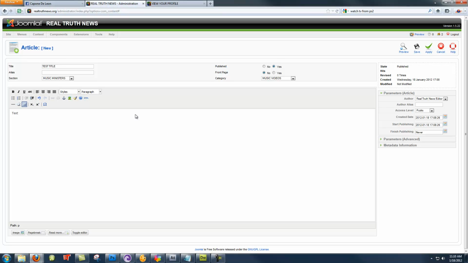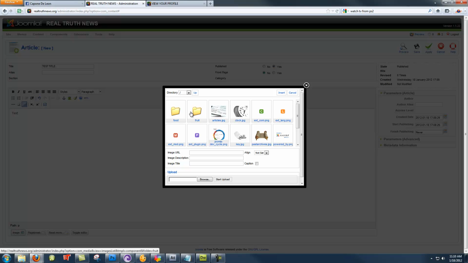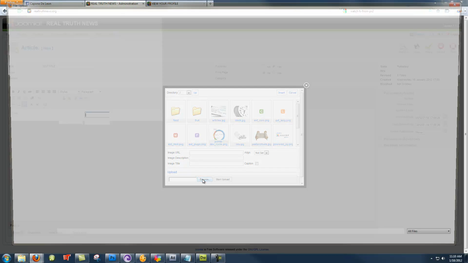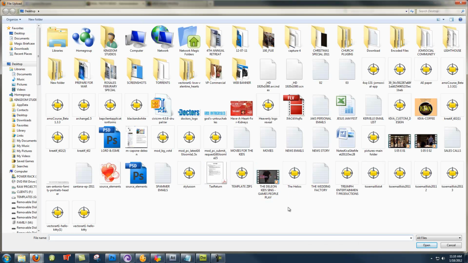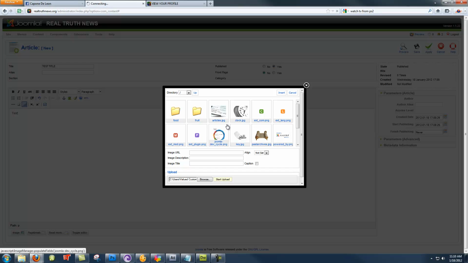We can also put images in the article by going down to the bottom here, selecting image. We can either select from an image that is already in our images directory, or we can upload an image fresh by going down here to the browse and picking the image that we would like to upload. So for instance, we're just going to put this heart in here real quick, and we select upload. So now that is going to drop that image into our image folder, which is up here.